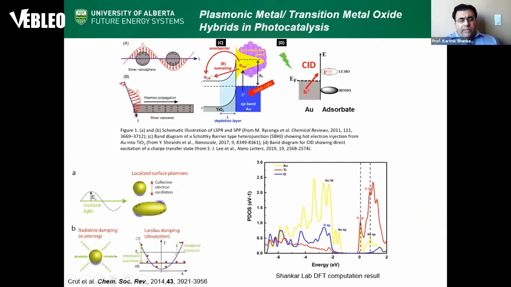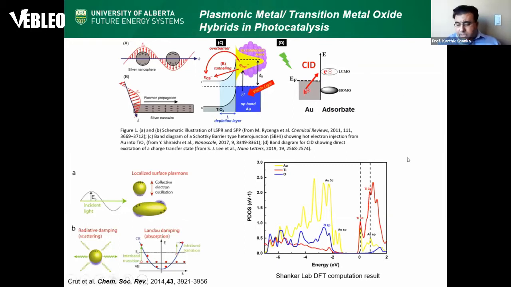Now, plasmons decay within femtoseconds, and there can be radiative damping, where the light photon that stimulates the production of the plasmon is scattered, so the plasmon is re-radiated. But there are other mechanisms that are more interesting, where the plasmon decays to form hot carrier pairs. So these are pairs of hot electrons and holes. Two important mechanisms here are Landau damping, which is shown here, and is essentially the intraband excitation of electron-hole pairs as a consequence of plasmon decay.